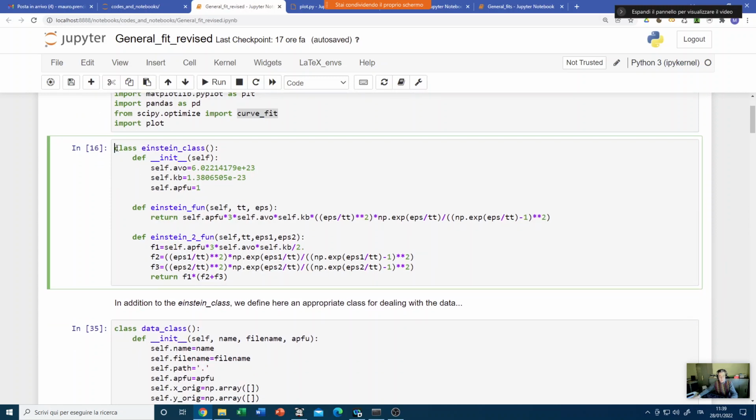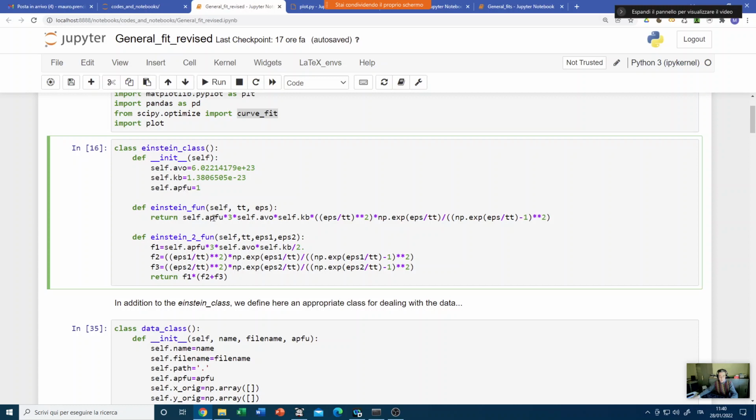So I redefine a class, the Einstein class, the same as before, but you see that I just put in my class the attribute APFU, atoms per formula unit, still there, but I have just set it to 1 at the beginning. Then it will be the work of other functions, other classes, to set this value correctly.